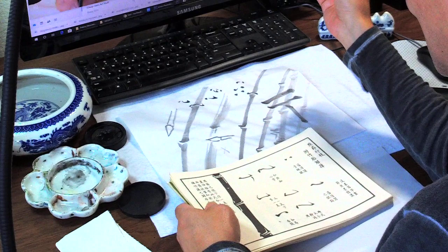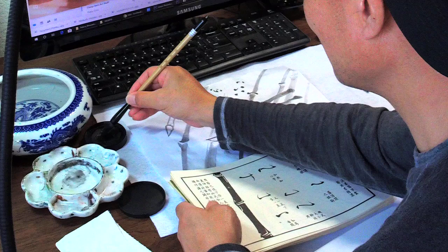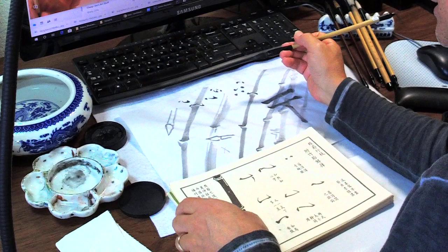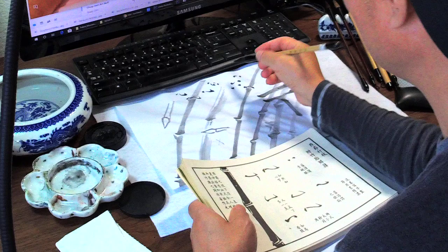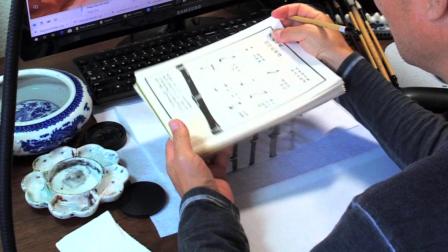Dragonfly eyes, like the eyes of a dragonfly. You don't have to worry about the name. They use this kind of metaphor to help you, just like a Tai Chi practice. You have all poetic names for the forms and the movements. We call this dragonfly eye. This is another way of doing that joint.